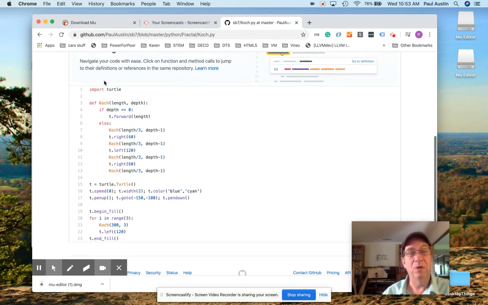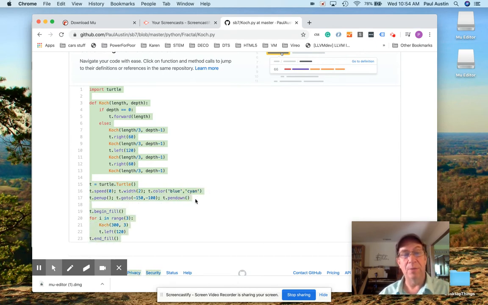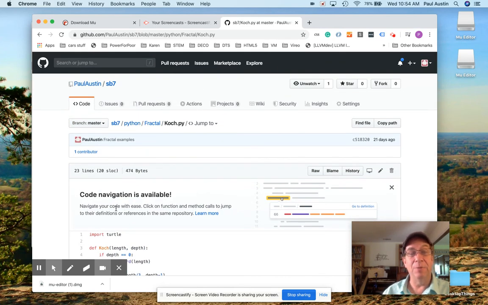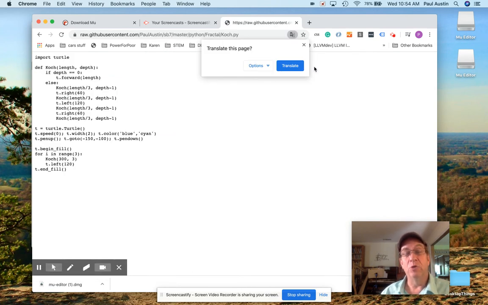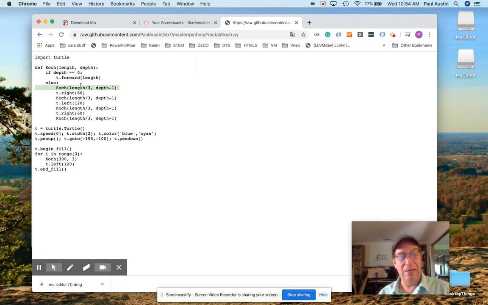I can select the code here and copy it. The program's pretty simple. It's easy to accidentally get part of the web page at the same time, though, when you do that. So if you want to avoid doing that, this is a GitHub trick here, switch it to raw mode. It offers to translate it. I wonder what it's going to translate it to. I could translate it to Pascal or Fortran or something else. I don't think that's what they meant here. That's kind of funny. They think it's a different language. All right, but we're not going to do that. We're going to leave it. And then here I can select all the text. It will be exactly as I want it.